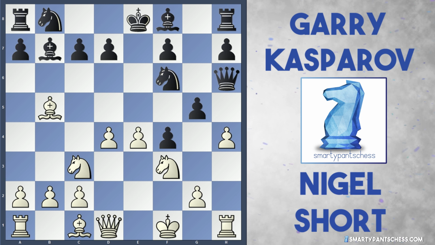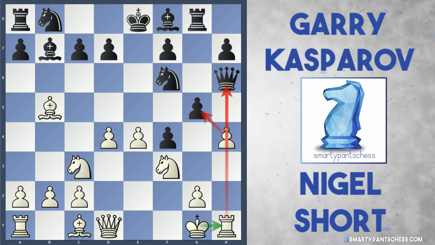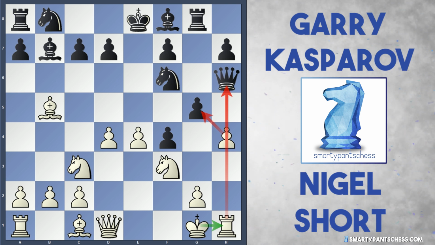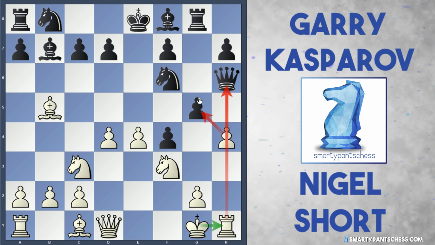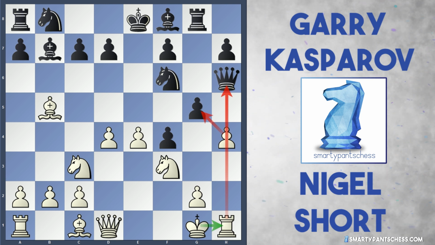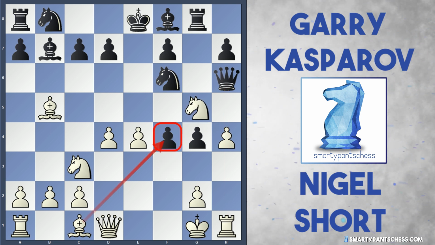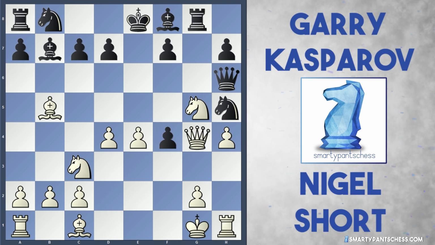After h4, Kasparov played rook g8, and white plays king to g1 to protect the h1 rook from this queen. So now white can capture on g5 if he wishes. Again, if g4 here, white can play knight to g5 attacking the f4 pawn, and if black defends, just queen takes g4 is winning for white.